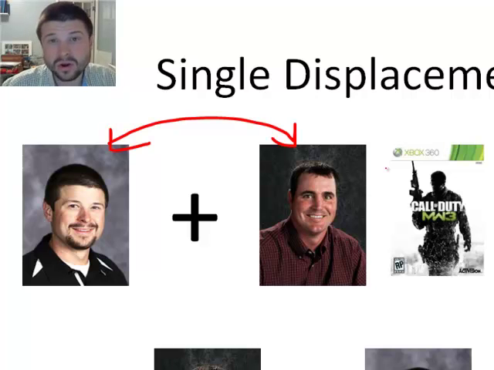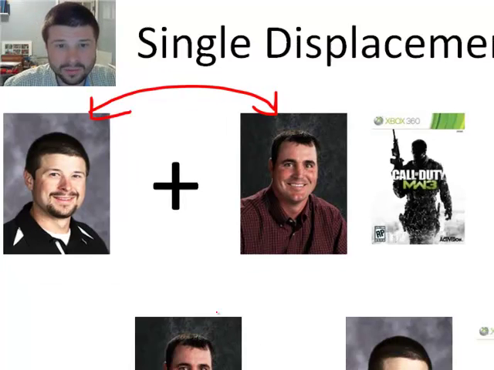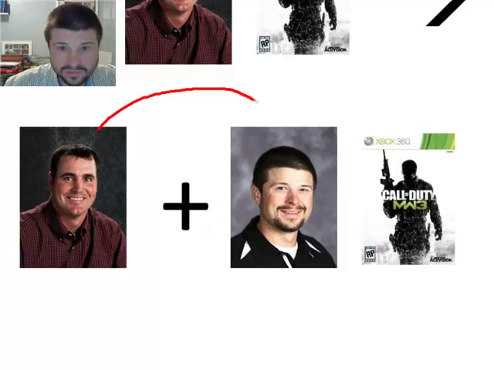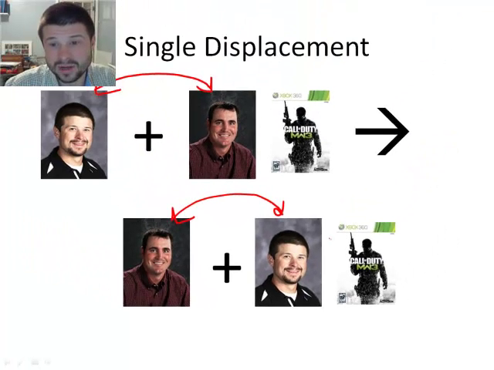And when we have that, those are our reactants interacting, what's happening at the start of a reaction, and what's happening at the end are called the products. So at the end, our products would be Coach Ruff without a game, without Modern Warfare 3, and I with his game. So he's very generous to give me that game. So now I'm going to be happy and playing Xbox Live.